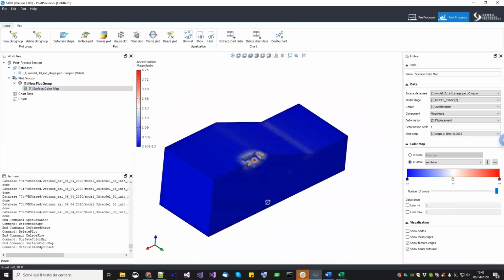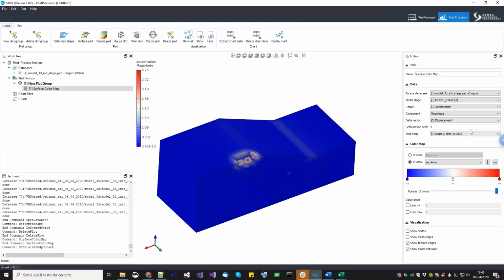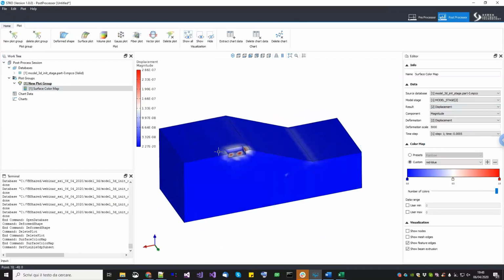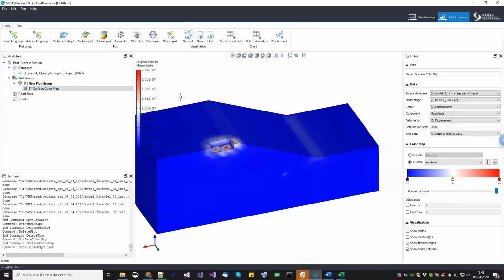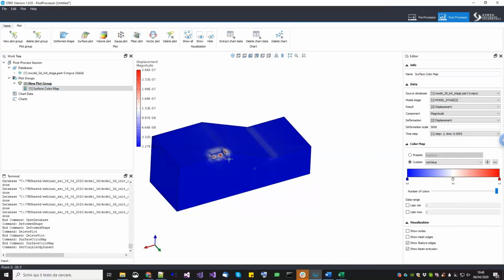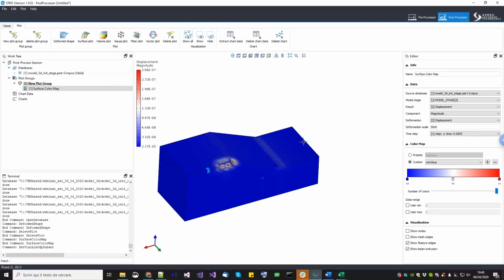I want to change it to this one, and I want to increase the displacement field to 5,000. Now, as you can see, at the very beginning of the analysis, the displacement is almost zero. Here we have some very small values, because this is actually the first step of the second stage. So there is already a small vibration here, but the displacement is almost zero.